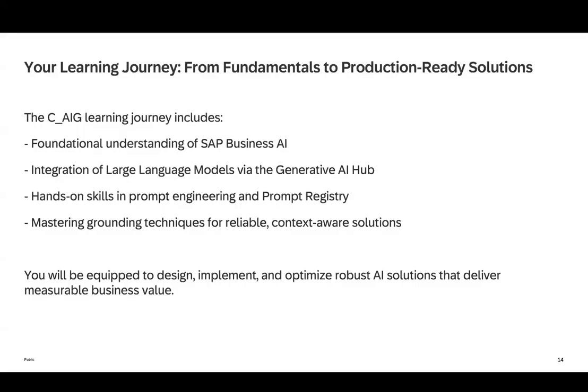We will also understand how you can master grounding techniques. SAP's Generative AI Hub and SAP AI Core provide you the facility so that your models are not just taking some generic knowledge, but are grounded in your business reality. How you do that, and how you can ingest documents in SAP AI Core, we will also cover in one of the courses. We will walk through the courses one by one.